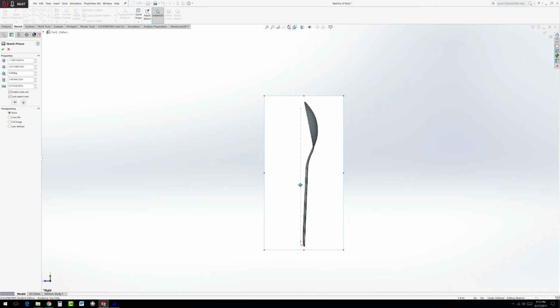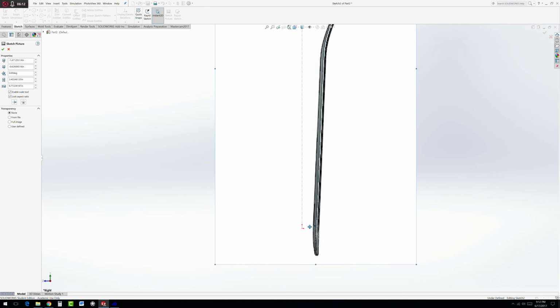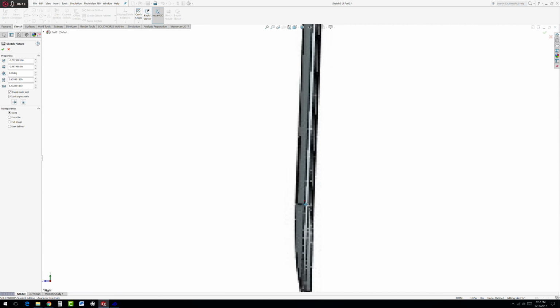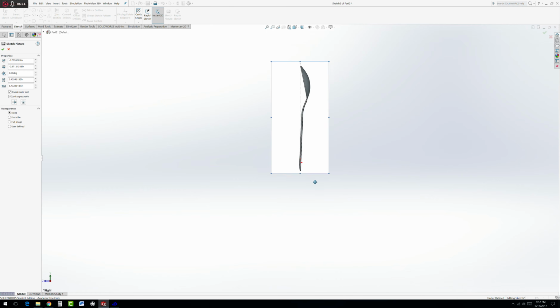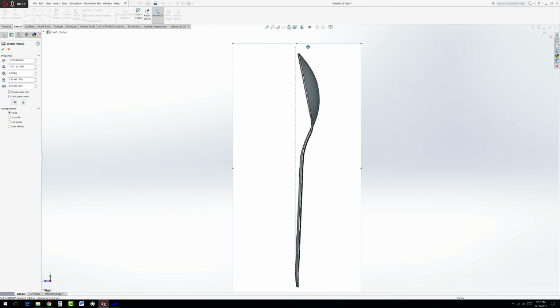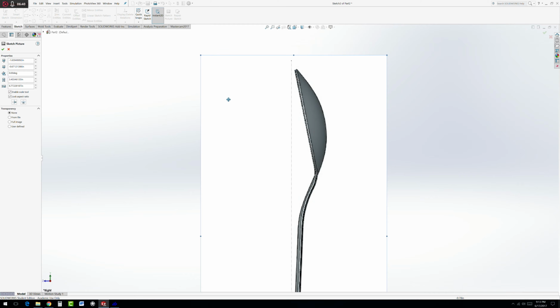You can see there's my center line. We're looking at it from the side. And here on this image, you'll see a very slight little line that goes across. That's the tangent edge again. Get that aligned where it's in the center of this edge of the spoon, just like this, and aligned to that. And now here, we're looking pretty good there, I think. So actually, let's move it out to the outer edge. Like that. Okay. And you'll notice it's stepped away from the line.